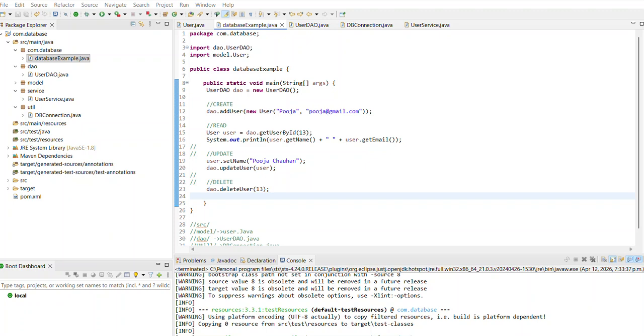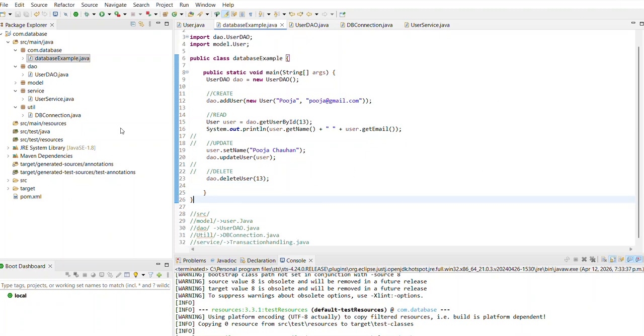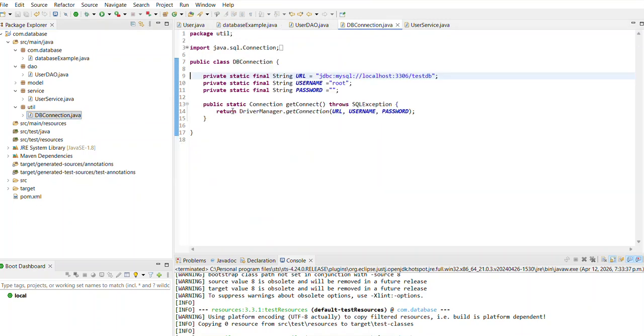First, I will explain. This is our existing project. Previously, we connected to the database using DriverManager.getConnection. Okay, so in the existing project, now we will move to HikariCP connections.